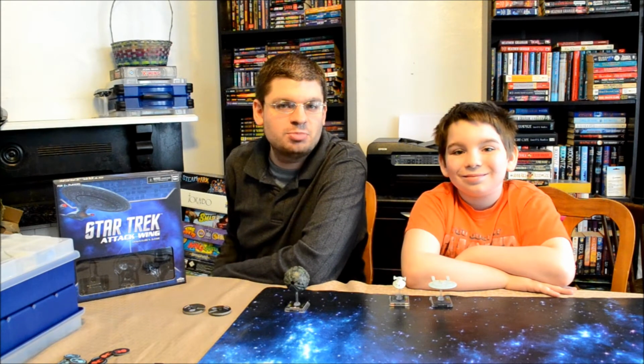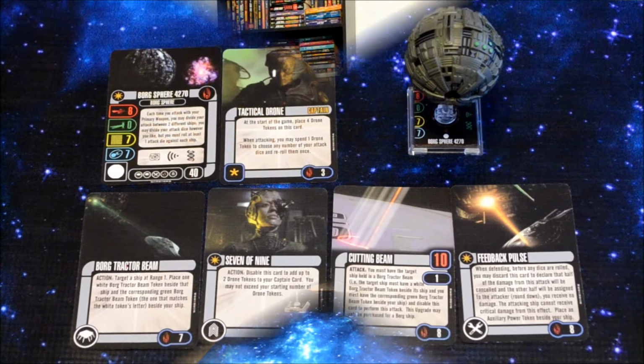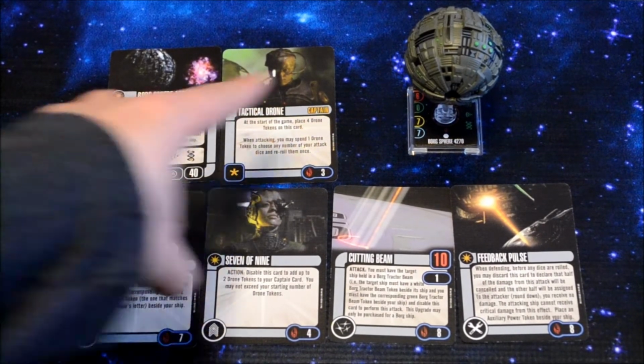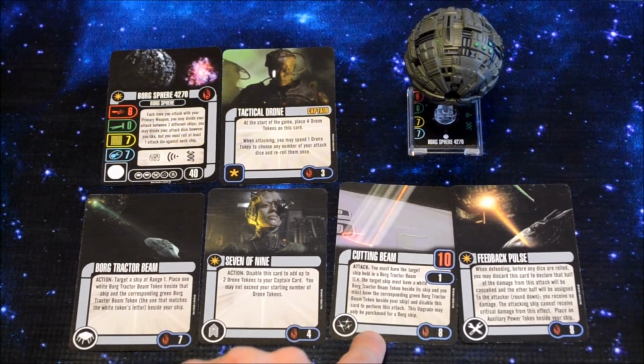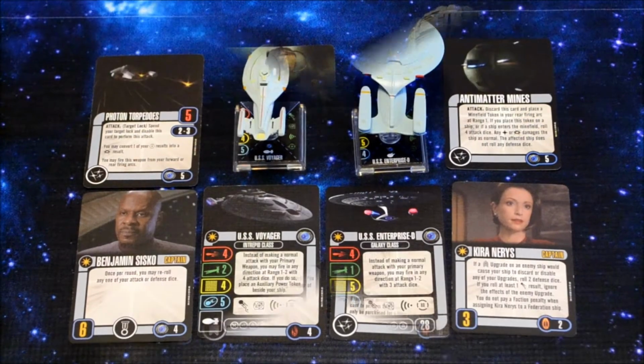So let's go ahead and take a brief look at what captains we picked and what upgrade cards go with them. Alright, here's a quick look at my setup. I've got Borg Sphere 4270, Tactical Drone as my captain, Borg Tractor Beam, 7 of 9, Cutting Beam, and Feedback Pulse. All of that comes to 70 points.